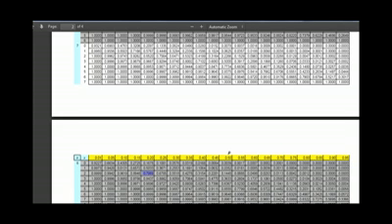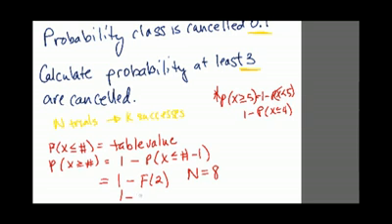So if you come over here to 8, the probability was 0.1. You did the function value of 2. You should get 0.9619 right there. And when you do 1 minus that value, you would get 0.0381.